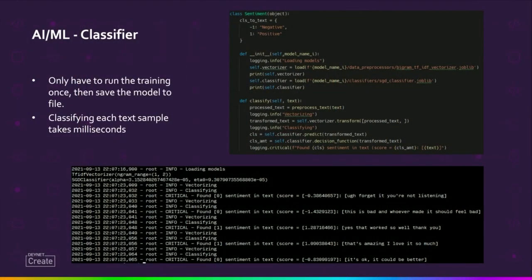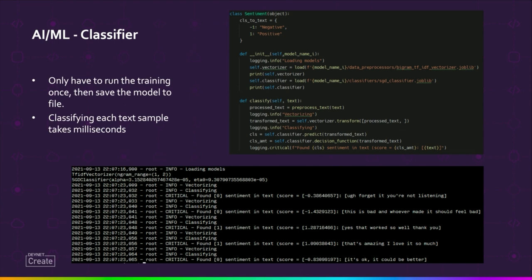All right. So once you have your classifier, it's pretty easy to load in some test data and actually use it. You don't have to retrain everything every time you want to use this. That would be a little nuts. At the end of the functions on the previous slides, it saved all of that information into these joblib structures, and at the beginning of your program, you can just load them in. Then doing the classification on each of these things is very quick, on the order of milliseconds per message.